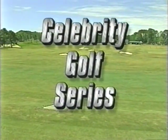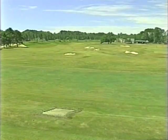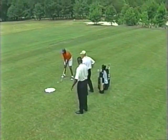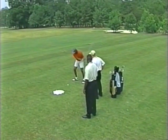In this CGA Celebrity Golf Series, you're going to meet Mike Davis. Mike played for 10 years in the Oakland A's system, 8 years in the outfield with the A's, and in 1988, Mike signed as a designated hitter with the Los Angeles Dodgers. In the 1988 World Series, he hit a two-run home run in Game 5 that clinched the World Series title for the Dodgers. And now, CGA's president Mark Eberle will show Mike the important role balance plays in the golf swing.